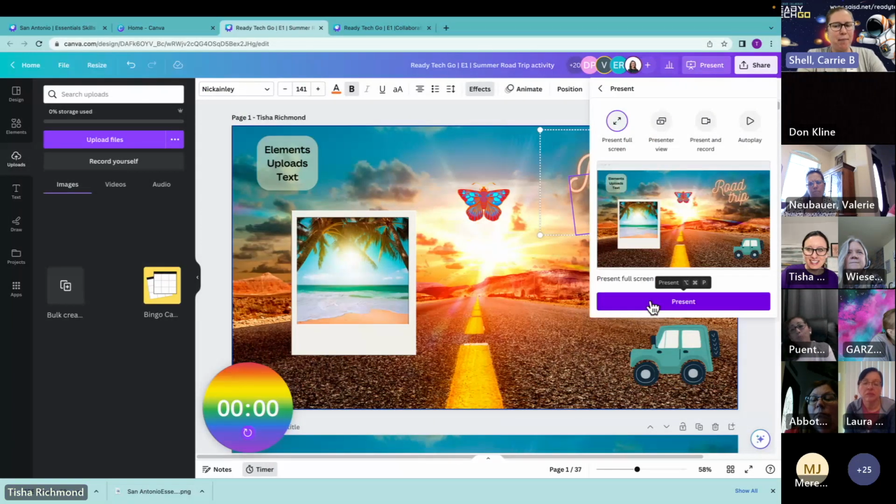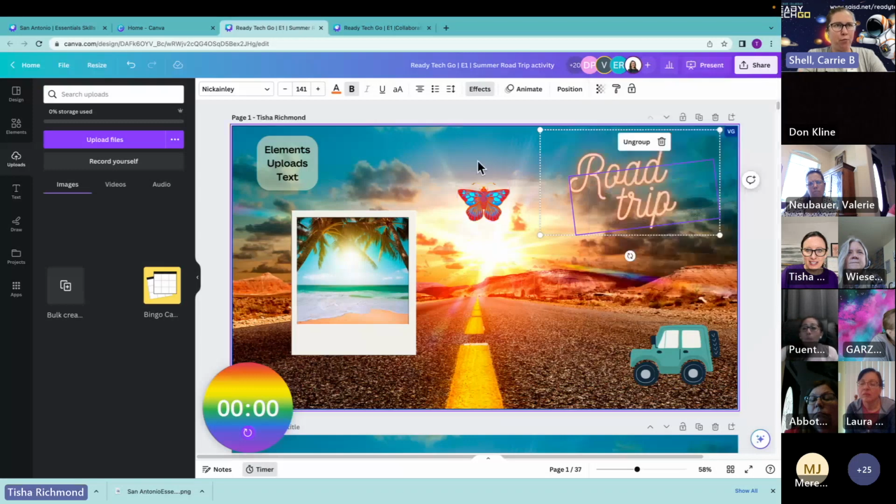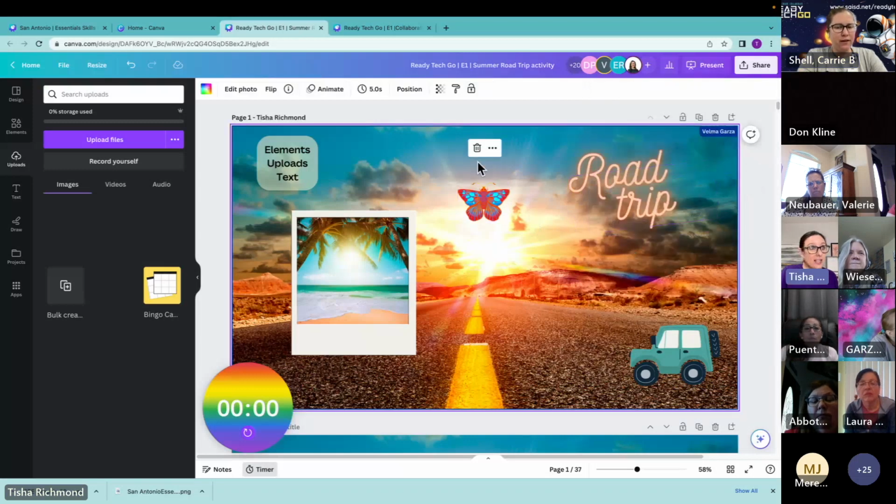Somebody asked about the background remover being on Pro. So Canva for Education, because San Antonio is connected to Canva for Education, Pro is what you get. Canva for Education is free for everyone, and you get all of the features of Pro. So as long as you're logged in with your district account, you should be able to access all of that.